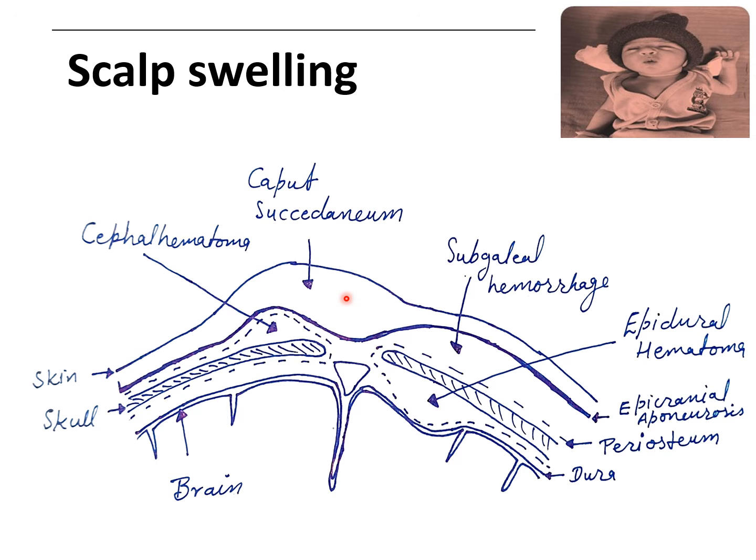At the time of birth, because of the pressure on the fetal head during the delivery process, serosanguinous fluid is collected in the subcutaneous space. It will lead to the swelling, and it is known as caput succedaneum. It is crossing the midline, present at the time of birth, and generally resolved by 72 hours of life. No complication occurs because of caput succedaneum.